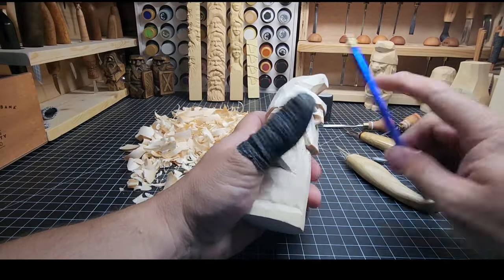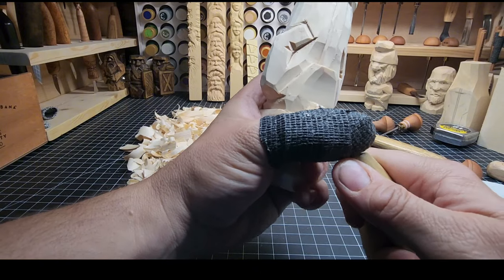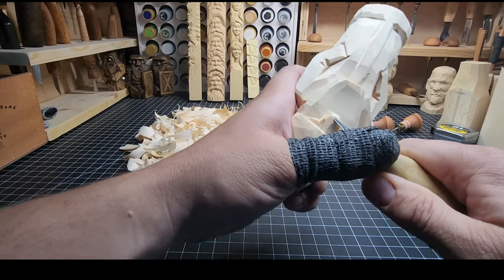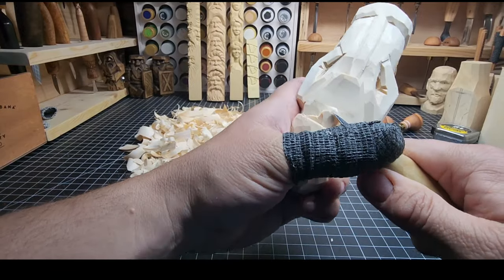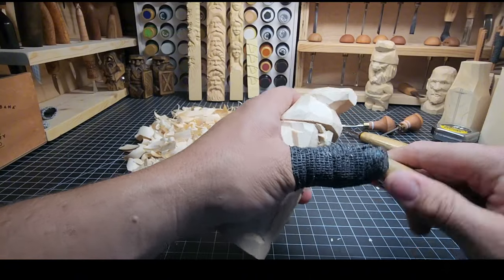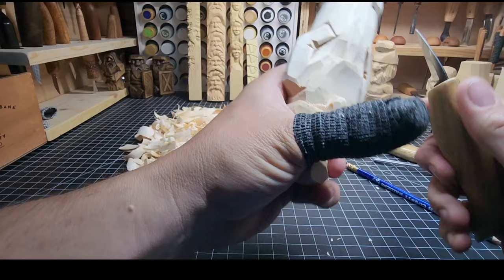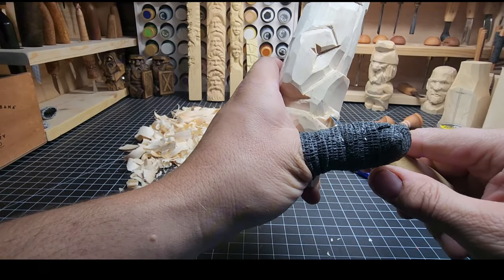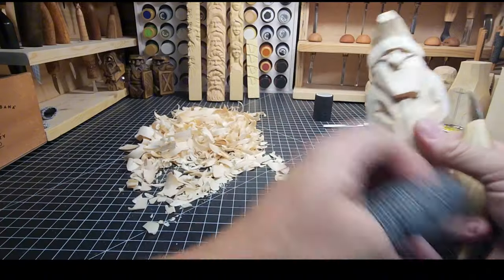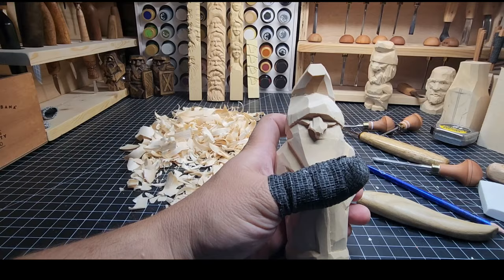We could start on the mustache but that nose is looking a little stiff, so let's go ahead and round things out — we didn't do that yet. Rounding off the nose and the nostrils, making it look more alive and not as hard-carved. Same thing on the cheeks — smooth those out. Just take a little bit of wood off — tiny little chips — and it's amazing the difference it can make. Tiny little facets can really bring a carving to life.